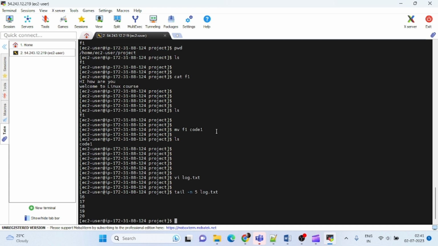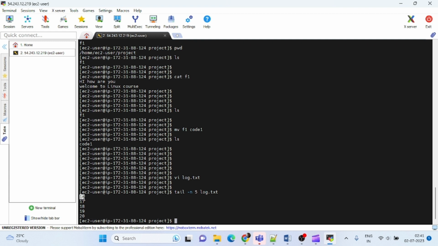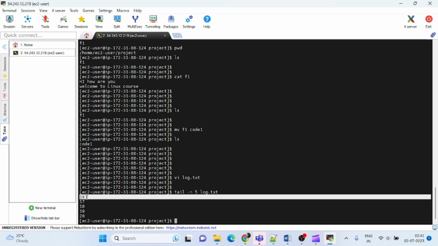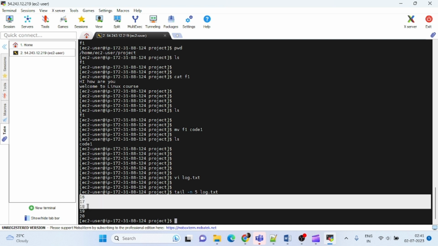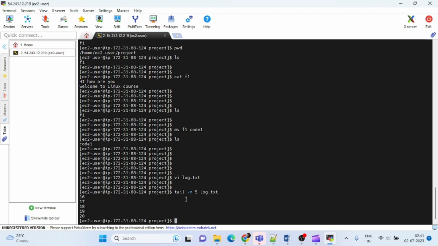Now press enter. In the file we typed 1 to 20 numbers, so the last 5 lines are 16, 17, 18, 19, 20. These are the 5 lines. I can get them using this command, tail -n 5 log.txt.